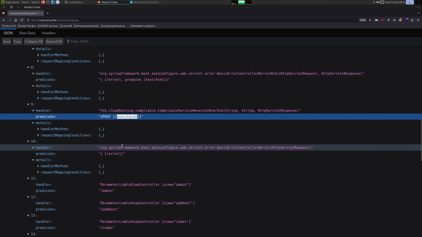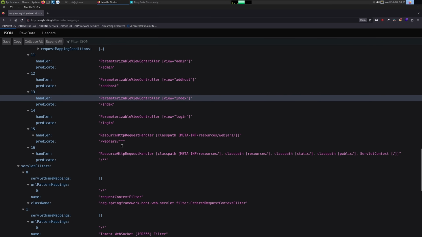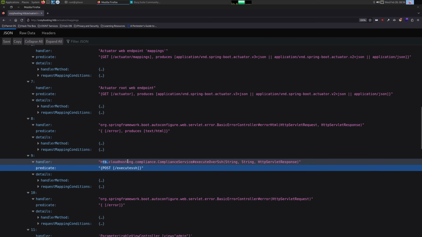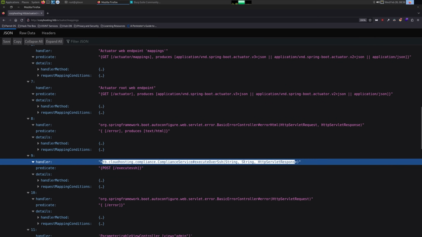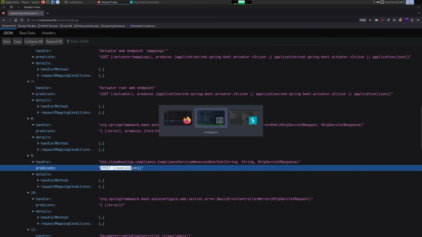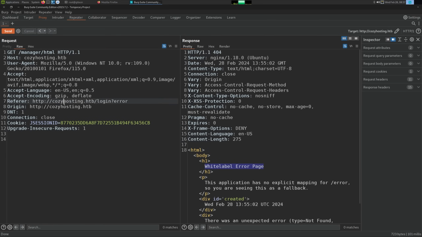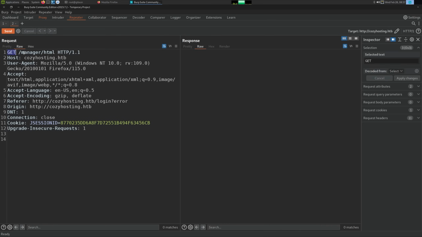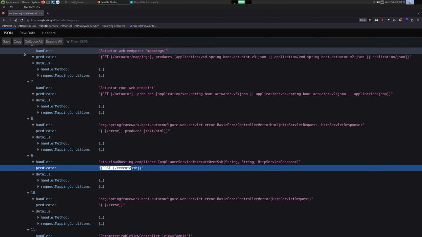That must be specific to the application because we can see HTTP cloud hosting execute over SSH, and it's giving the parameters. So we could try sending a POST right here. I've never done that. Let's just try sending a POST request right now. And if you're familiar with other API things, this would be like getting Swagger documentation because it's just telling us a list of all the endpoints.